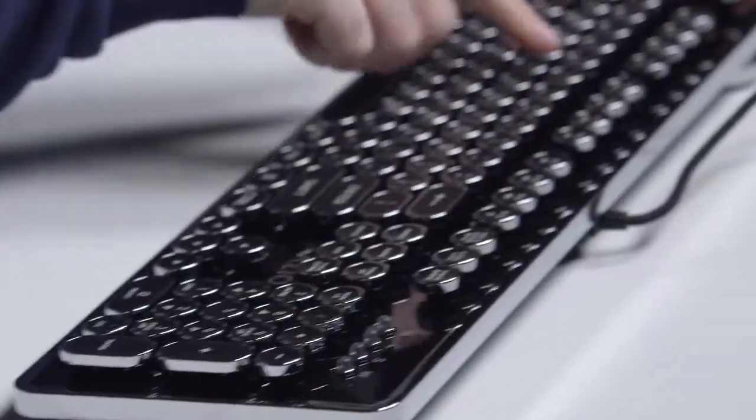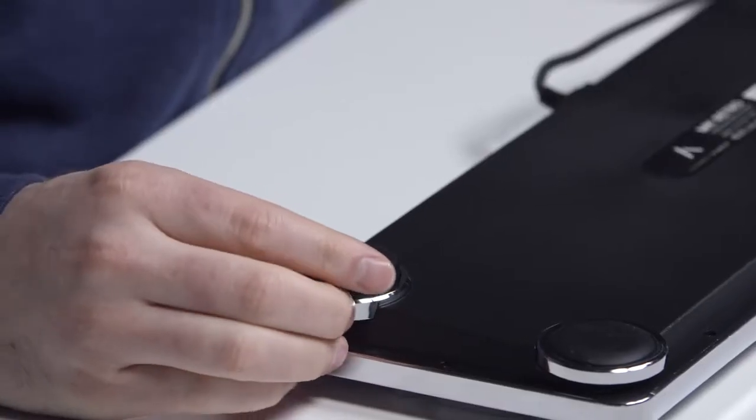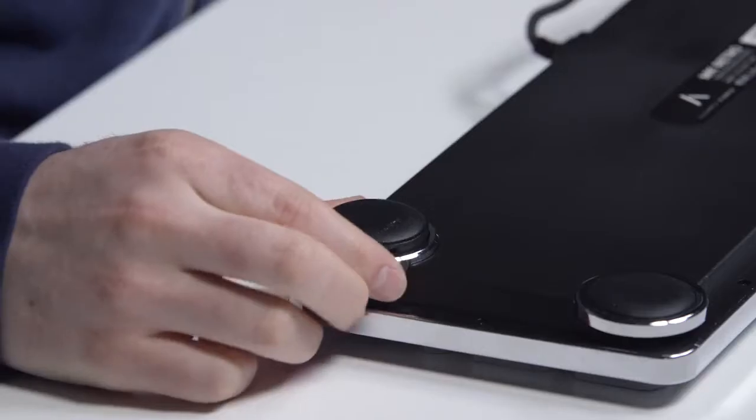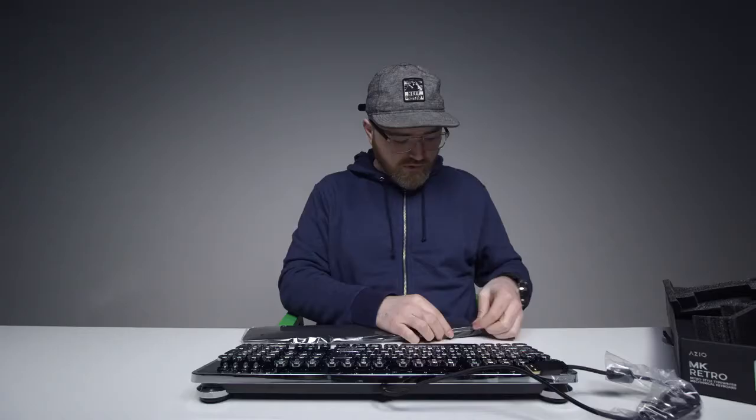There's also some function keys, play, pause, multimedia. This I like. Look at that. That is a really cool implementation for elevating the back. Twist this and they pop up or down. See? Very nice. They give you a wrist pad.